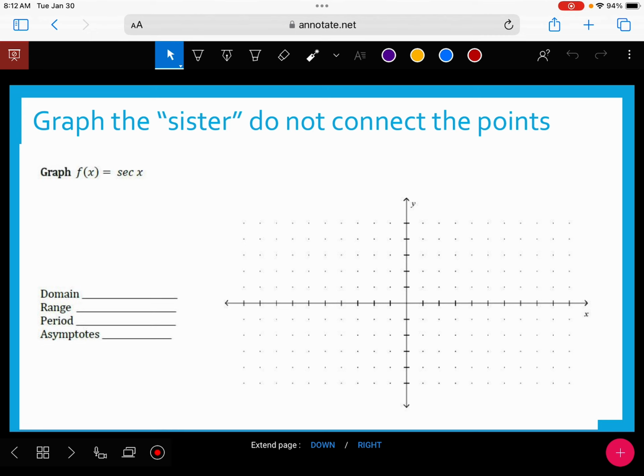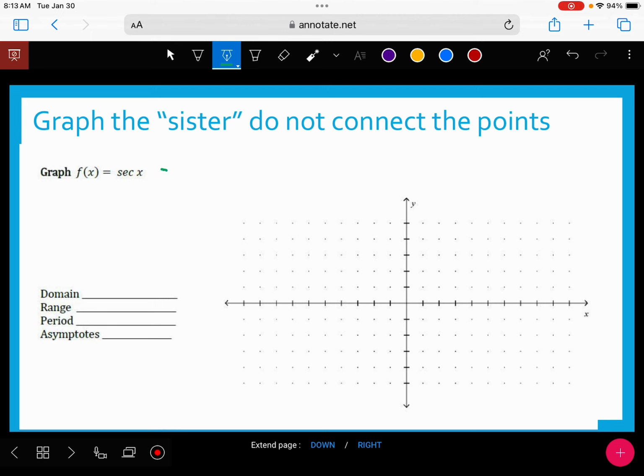All right, today we're going to be focusing on graphing two, not new functions, but new for us graphing them: secant and cosecant. What's the sister for secant? Cosine, yep. So the way we graph these sister functions, secant and cosecant, is the first thing we have to think about is what cosine and sine look like. Because remember, what makes a sister function is that it's the reciprocal of the main function. So secant being the sister for cosine means that it's just the reciprocal of cosine.